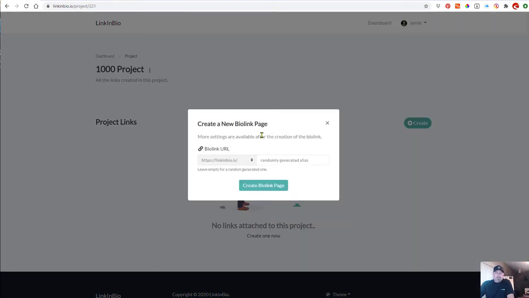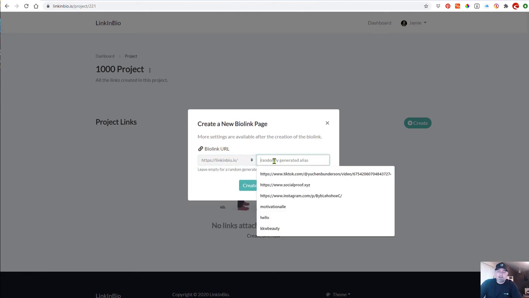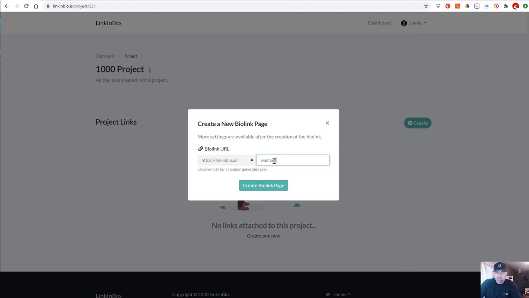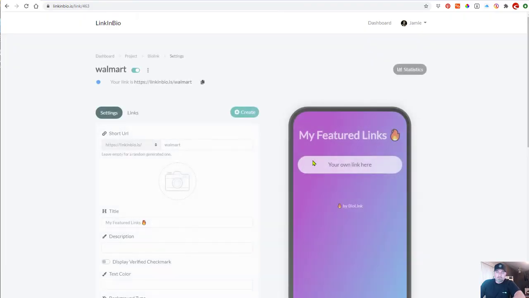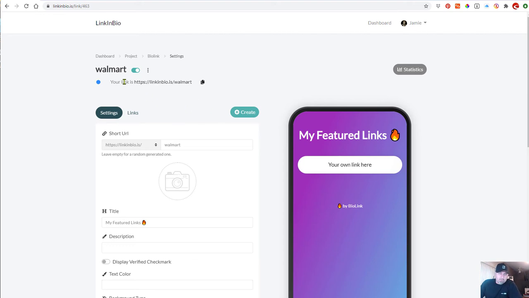When you first create your page, or the unique URL that you would put across all your properties, you can select a domain name that's relevant to your niche. In this scenario, we'll just use the default, and I'm just going to call this Walmart, and we're going to create this page. Now look, we have a blank canvas, and what has happened is we've created a link for them. So we can copy that, and that's the link that they would input across all of their properties.